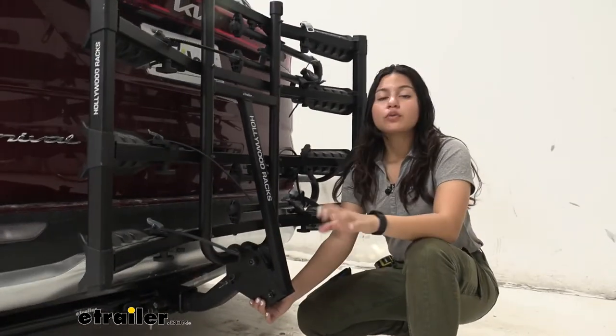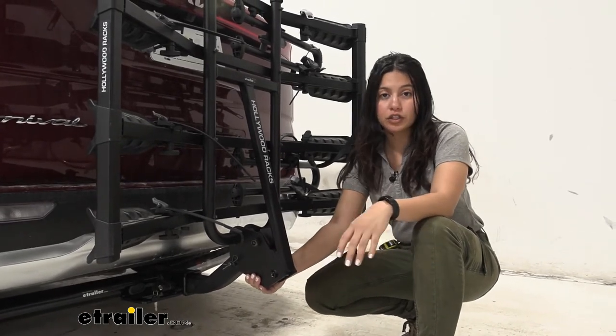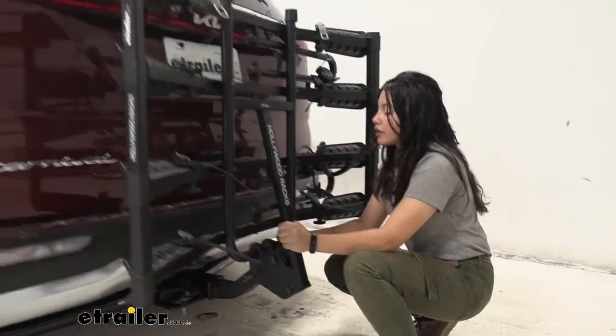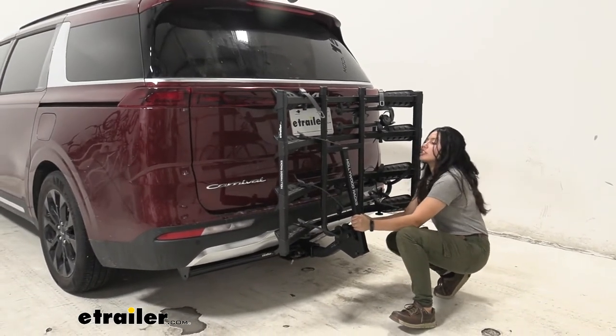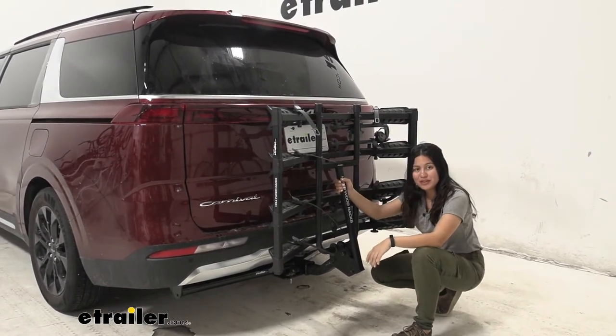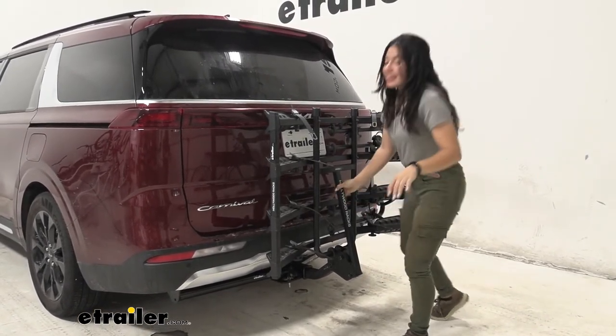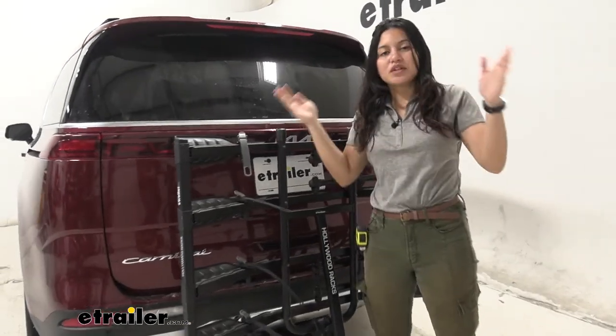All right, so the way that bolt works is it tightens down, secures that bike rack. So we're gonna do a quick shake test to show how that fits there. So as I shake our bike rack to simulate that road movement, I'm really just moving the car at this point. And that's because that's securing the shank to the hitch receiver so that your bikes have a good ride overall.